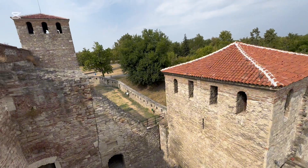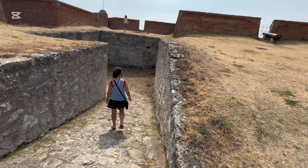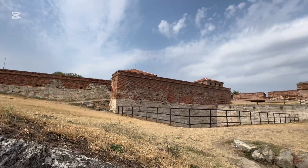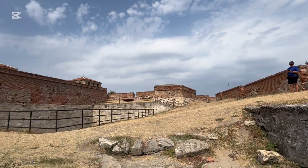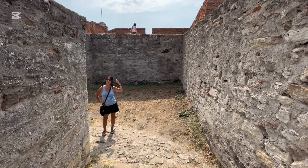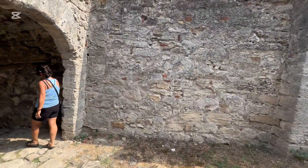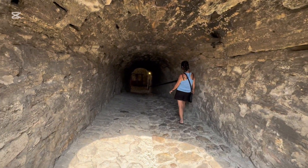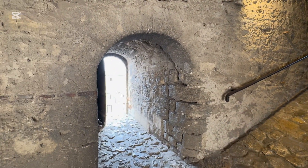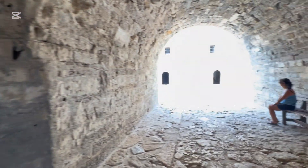You can get a full guided tour from Viking for about $105 Canadian or $80 U.S. But if you want to do it on your own, it's only a 10–15 minute walk from the ship docked in the heart of Vidin — it's really not that large of a town. Entry costs 7 LEV, which is around $6 Canadian or $5 U.S. They have a central museum and lots of displays in both Bulgarian and English, so you can learn a lot just by reading the plaques. One tip: the stones can be quite slippery, so you really need a good pair of shoes with good traction — running shoes worked perfectly for us.